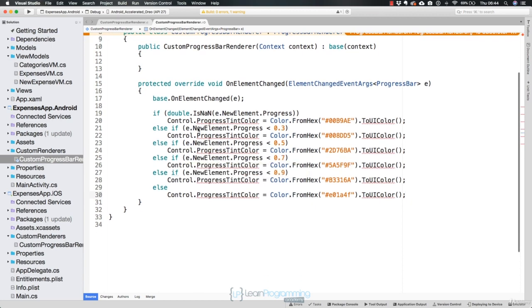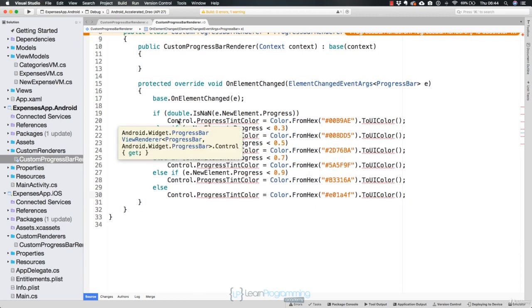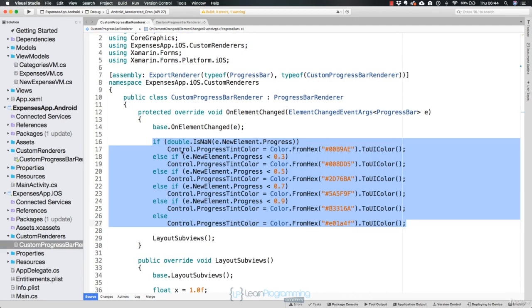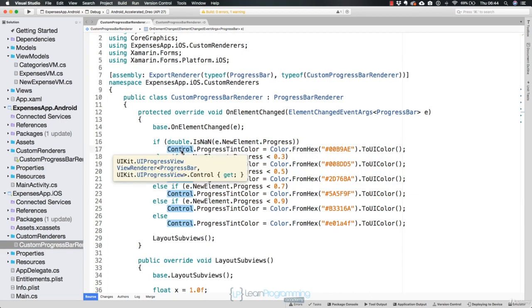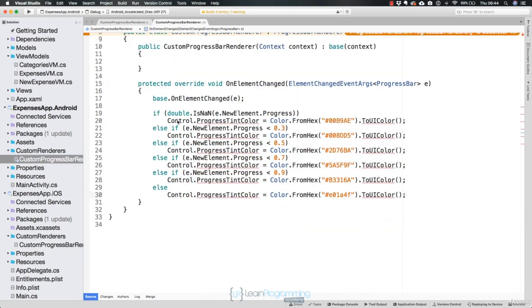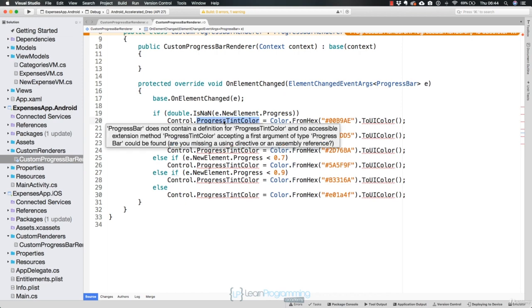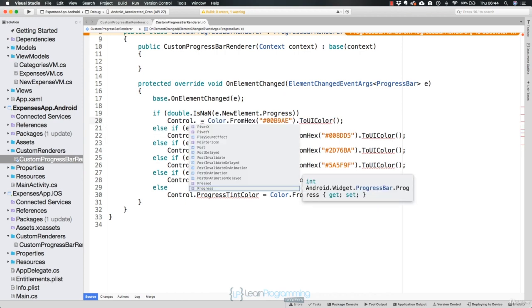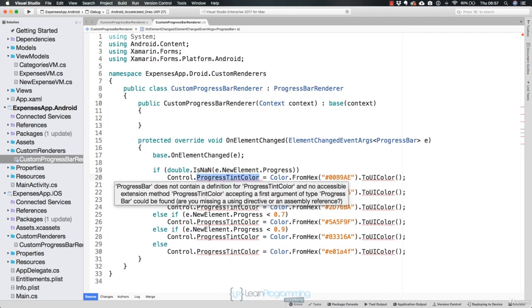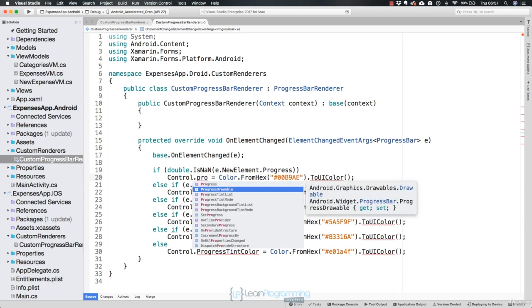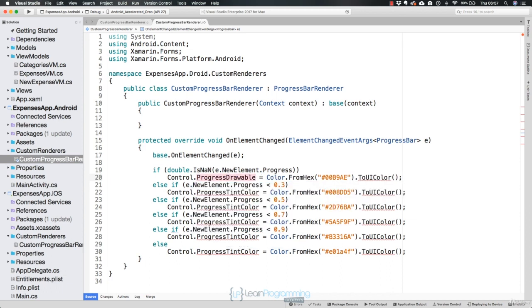Now, of course, in this case, the control is a different type. It's not an iOS control, a UI progress view. This is a progress bar, an Android widget progress bar. So there is no such thing as the tint color. What we do have access to is the progress drawable, and from the progress drawable we have the setTint method.